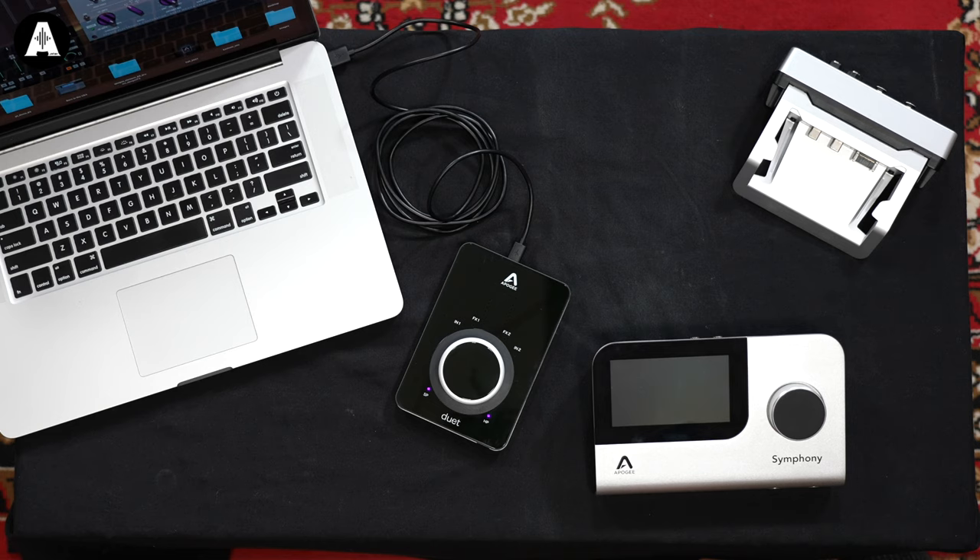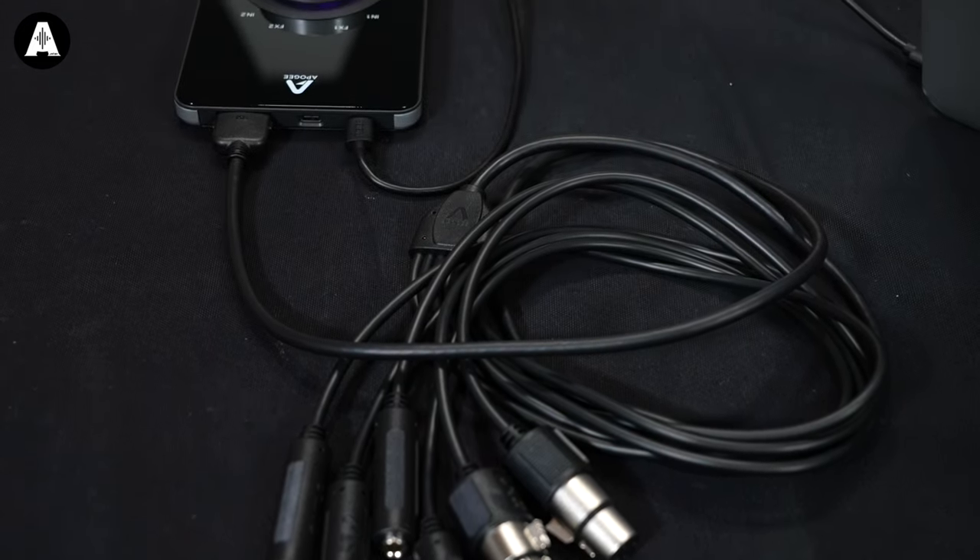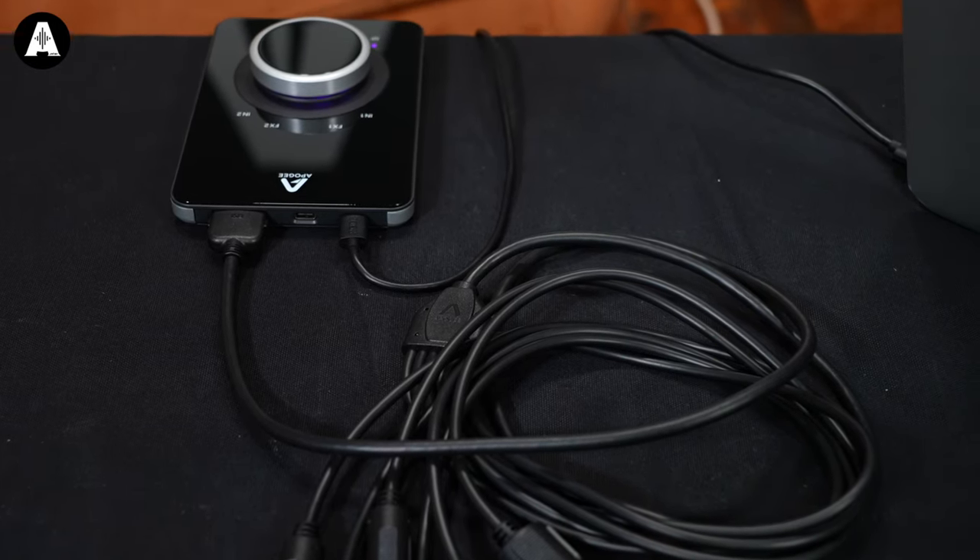With Duet, you get the well-known breakout cable. Some felt: do you really need the breakout cable? That's the key to getting something so elegant and slim — you've got to have a breakout cable. We've now made it so that on your desktop you can actually get that breakout cable off the desktop. They're a bit longer now, so what stays on your desktop is really clean. The unit sits there and the breakout cable goes in — I remember selling it to my dad a few years ago.